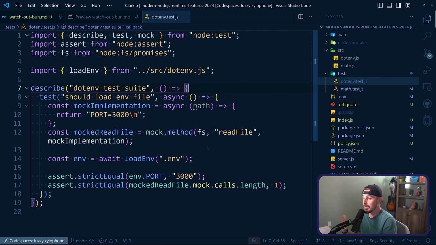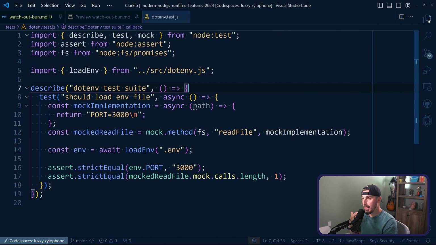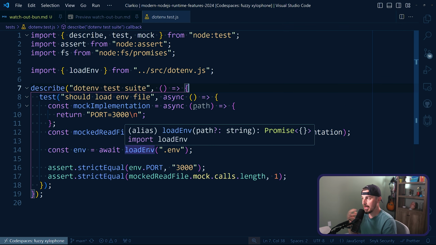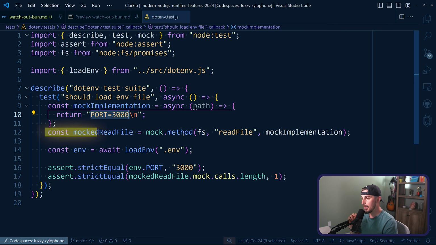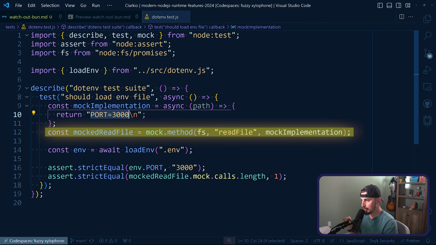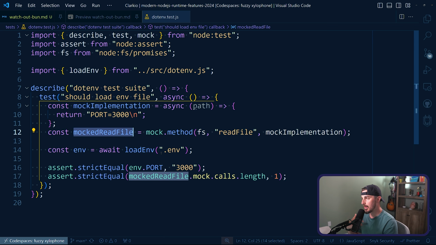And in particular, what I'm using to read the file is from the file system module that has a readFile function on it. So I can mock that and change how that implementation behaves with my mock, so that when it's called in my code that I'm testing, it will just run that implementation that I overrode it with, basically. So in this case, I'm writing a mock implementation that's going to return a port that's equal to 3000 to simulate that env file. Then I'm going to tell mock to mock this method that's found on the fs module, the readFile function, and then I want to replace it with my mock implementation. And I store that in this mocked readFile.